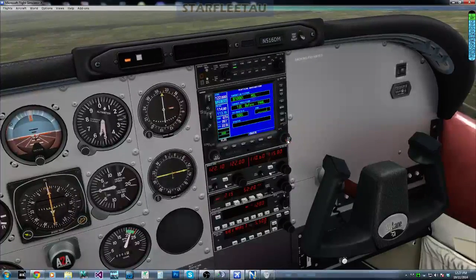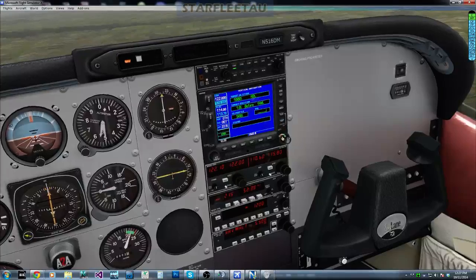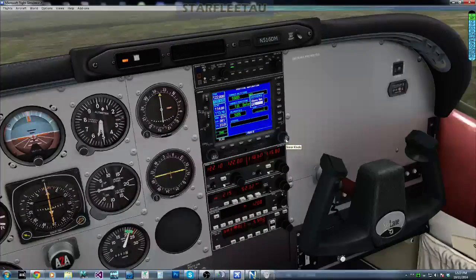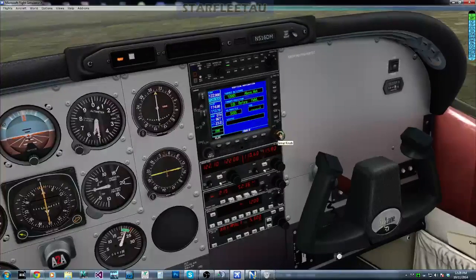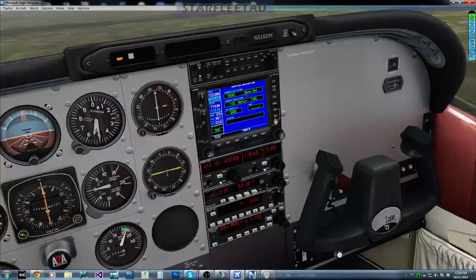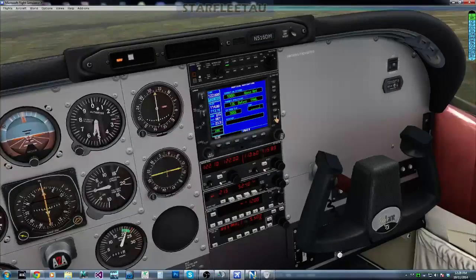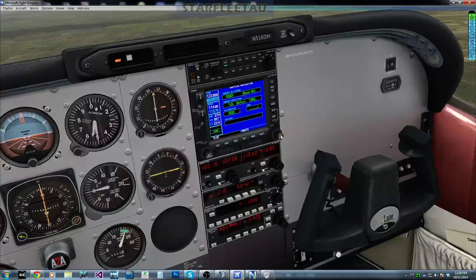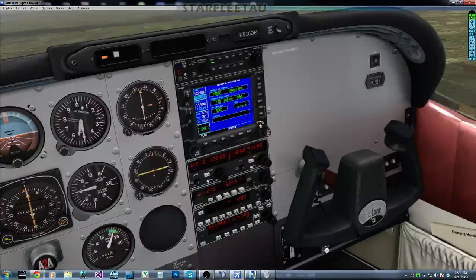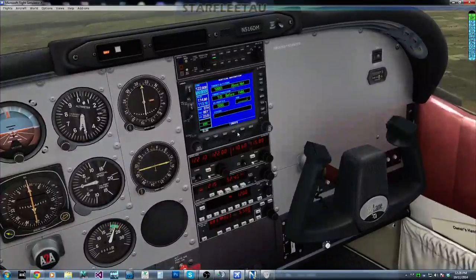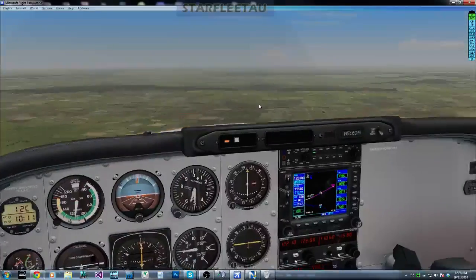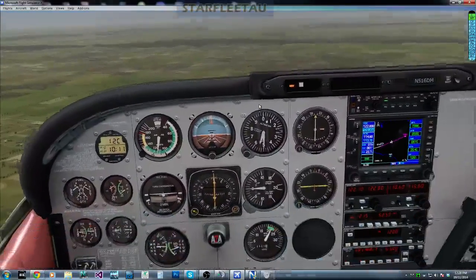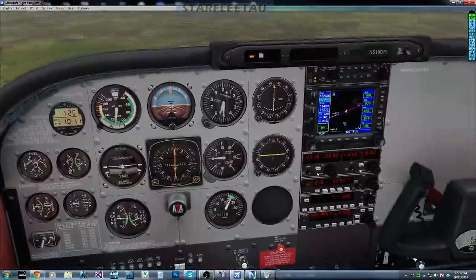We should be able to, actually had it there, 1,000 feet above the waypoint. So what this should do is bring up a message letting me know when I need to start my descent.